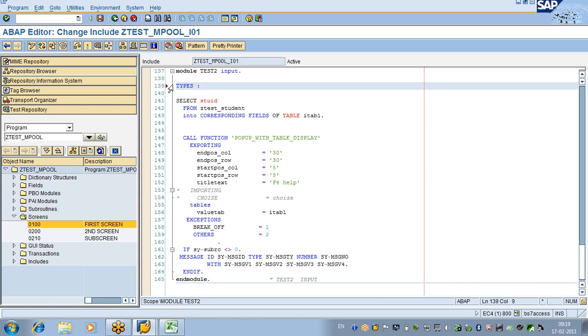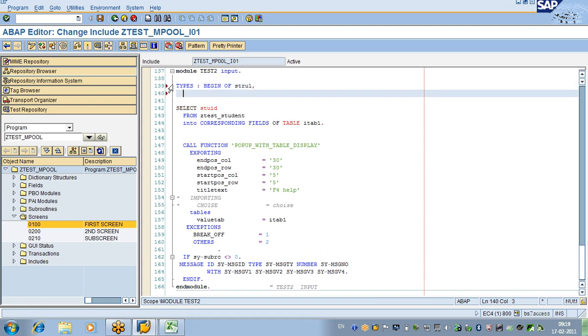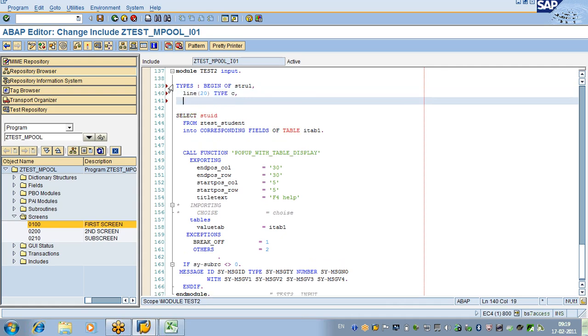Types, begin of stru1. So I'll put one field name, I'll take it as line of length some 20, type C. End of stru1.